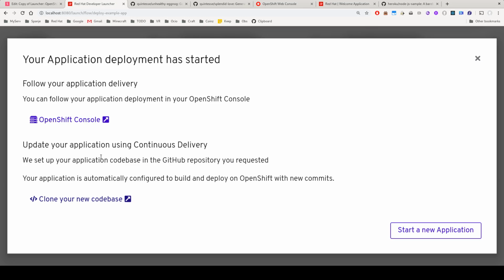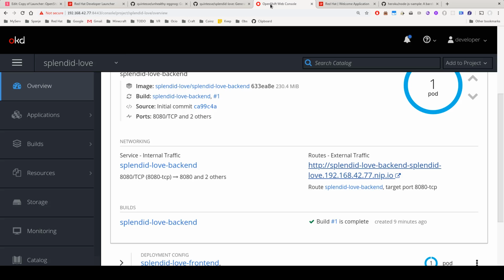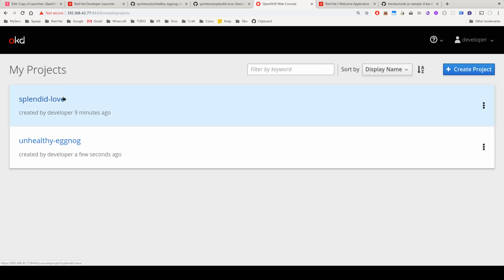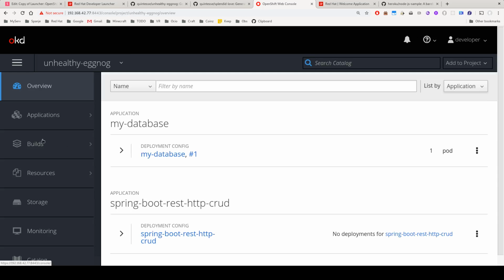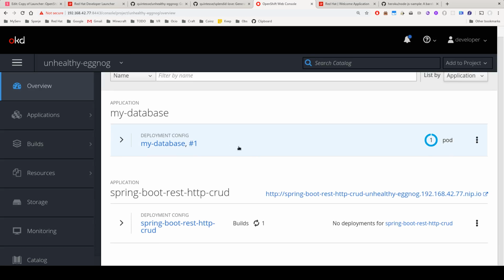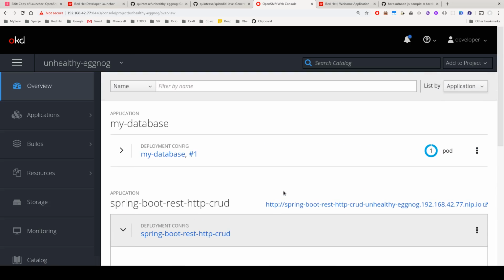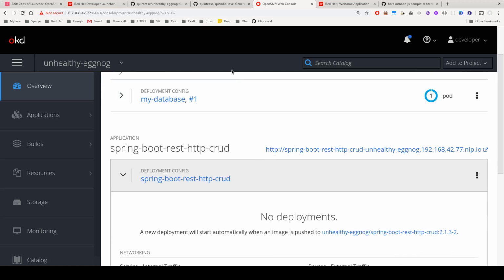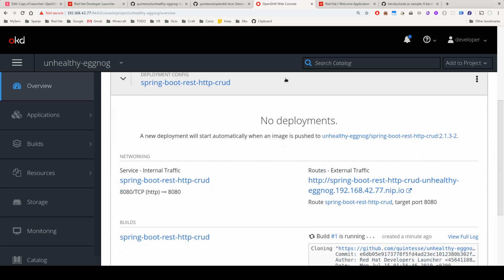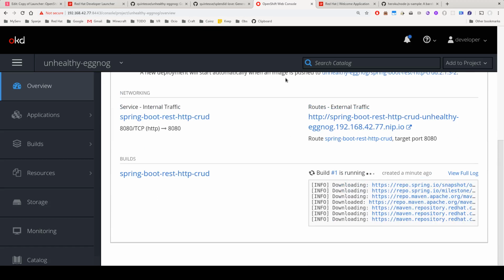If I look at the web console, we should now have a new project here. Again, the code here is building, and the database is already up and running. So we can again wait a while until this is ready.